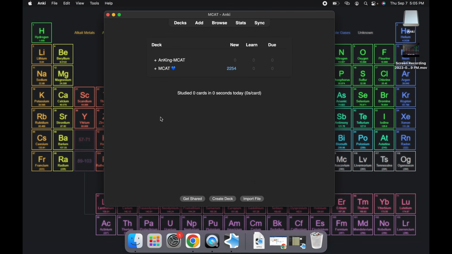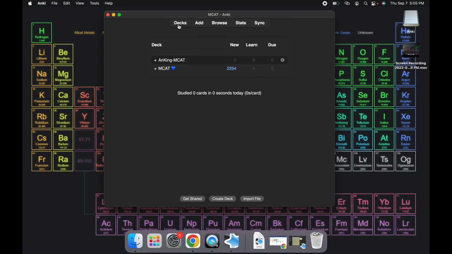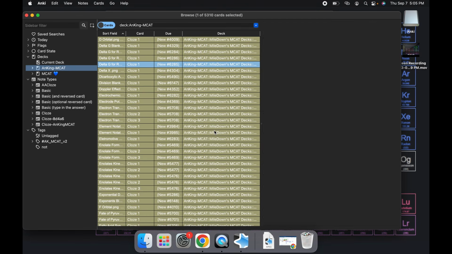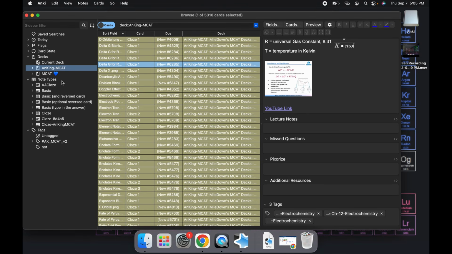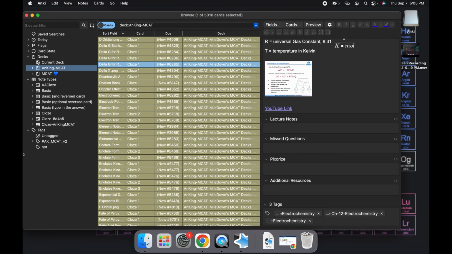If we go back to this guy here, you can see now we have 0 cards. We've suspended all the cards. They're still there, but if we press the deck, it says, you finished this deck. There's nothing to study because we've suspended all the cards. And so this is going to allow us to strategically pick which cards we want to do. So this is how you're going to start out. You're going to suspend all the cards, just like that.